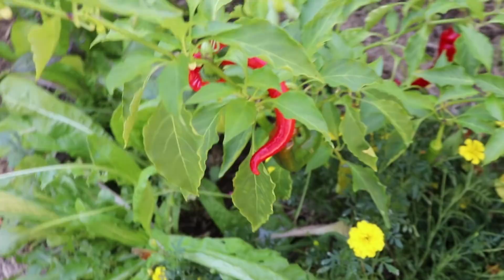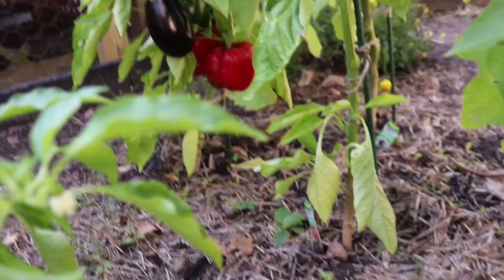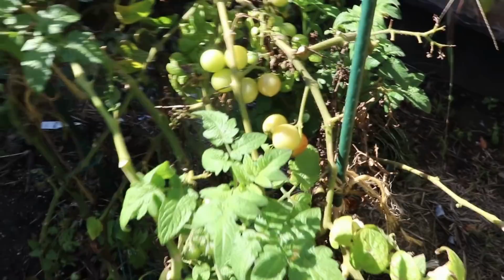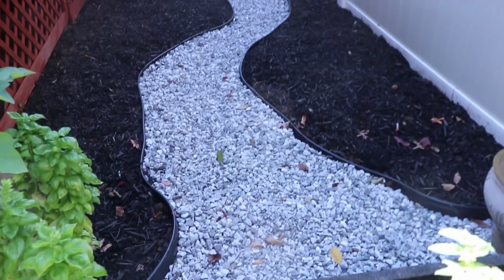We got some peppers left. We got bell peppers over there that are left. And we have a lot of eggplant still growing. I let go of some of the tomatoes, but all of this has been cleaned up. And cucumbers are gone, and the sunflowers are gone. I have some cherry tomatoes left. I'm keeping them here because I still have cherry tomatoes that need to ripen. See the eggplants?